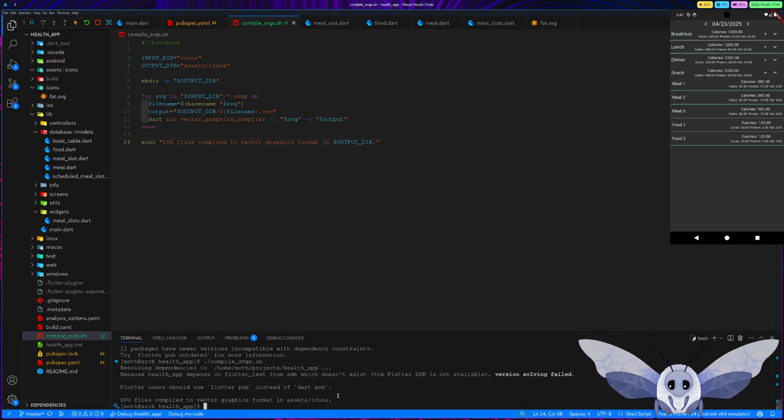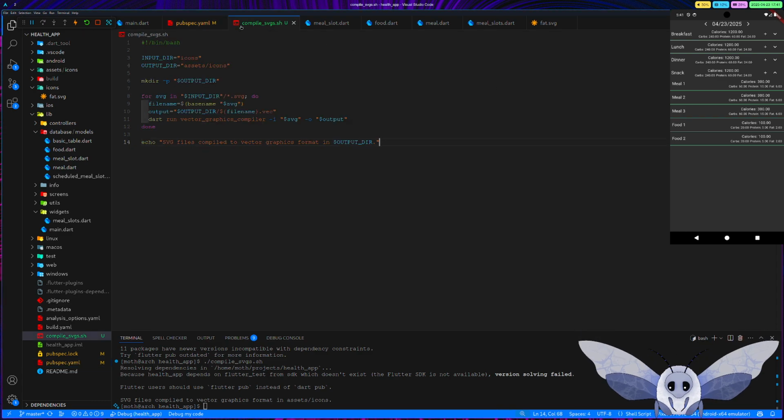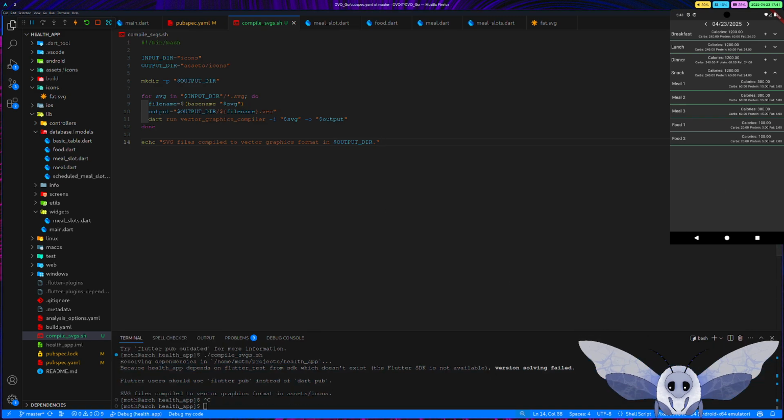Depends on Flutter test from SDK, which does not exist. The Flutter SDK is not available. Why do you say this? Little help, ChatGPT?